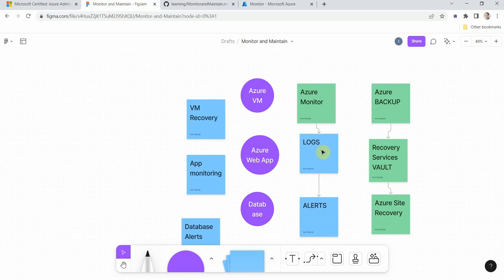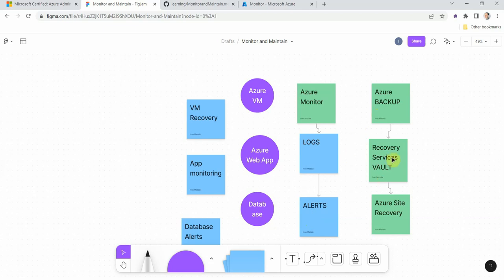There are some logging capabilities, how to read the logs, how to analyze them, how to export logs to specific areas, like a Log Analytics workspace, etc. And of course, you would work with alerts. To automate things a little bit, you would set up and configure specific alerts in your environment.